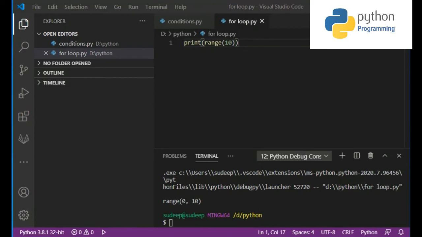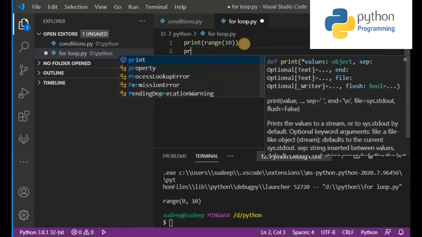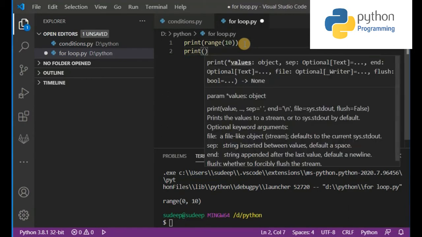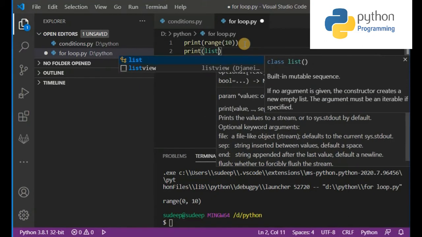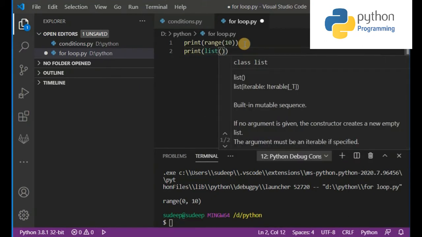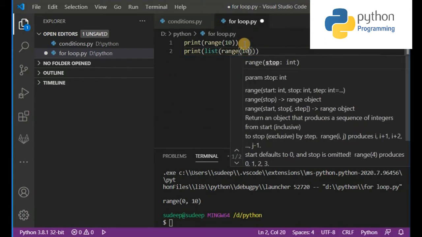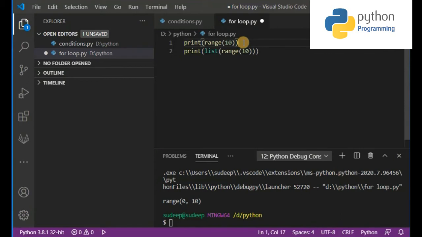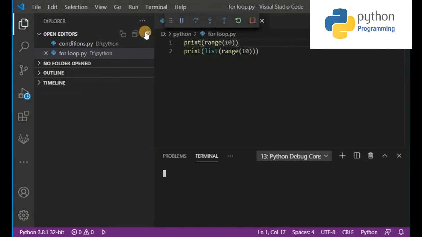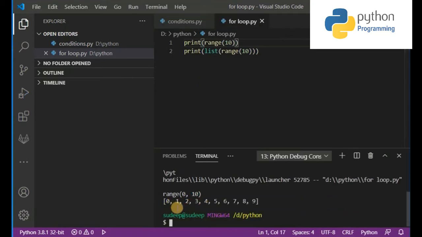Now if we want each and every value in a list form, that is the numbers included inside range 10, then you can do like this one. If I print this out, you shall see it has printed from 0 to 9.